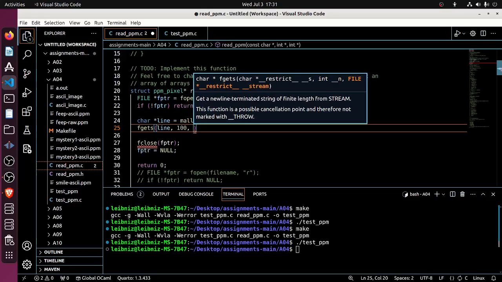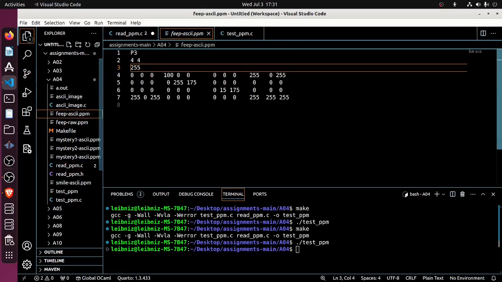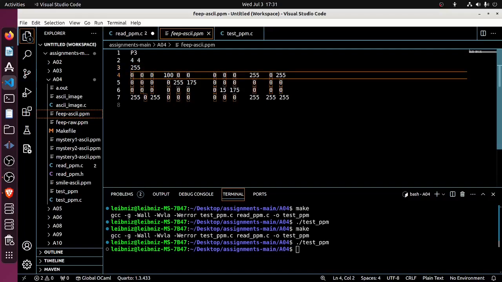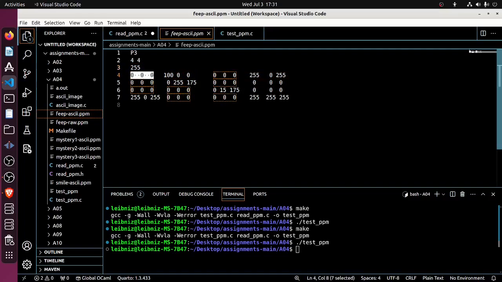I arbitrarily decided to make my line read 100 characters. I may need to change that decision under certain circumstances, like if the files have more than 100 characters per line.